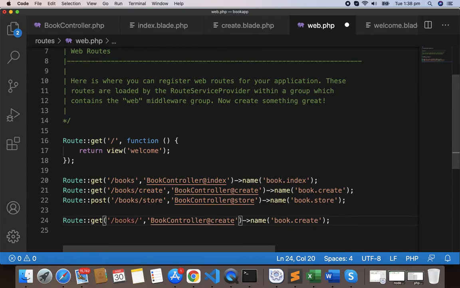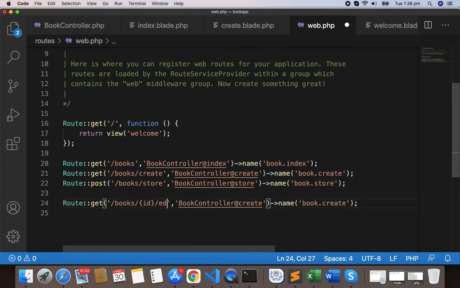So use the double curly braces and ID, and I'll use edit. You can use it in this way, or you can also pass it like book slash edit slash ID. But never hard-code the ID, because ID is going to be dynamic.